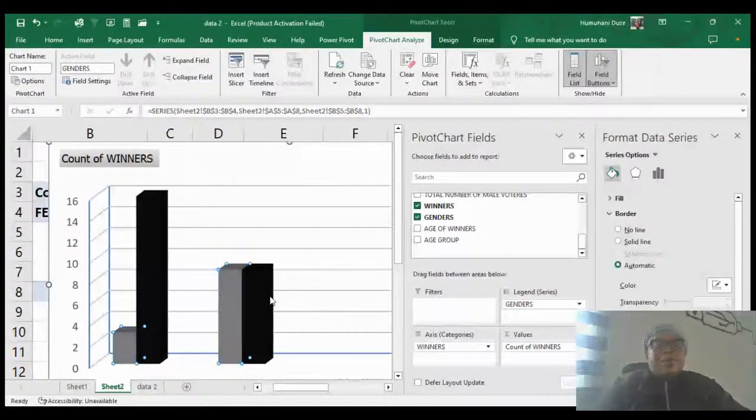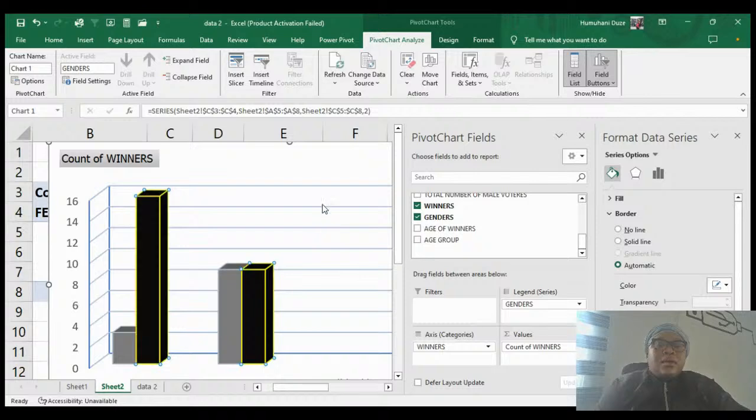Let's use gray. Now for our outline, you can decide the color you want to use for your chart to make it stand out. I'm just trying to show you that you can edit it however you want it to be. You can use green. Yuck, this is ugly. Let's go back to green, please.